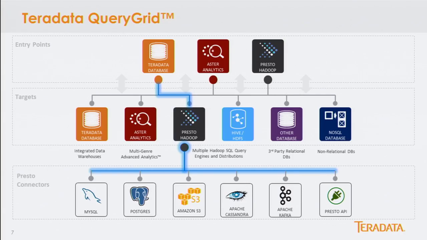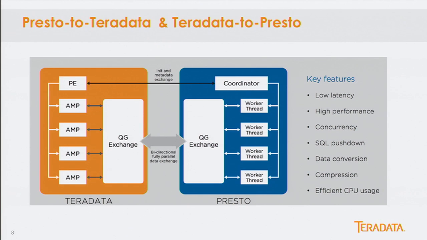So what we've done at Teradata is we've put it into what is known as Teradata QueryGrid. I can speak on this a little bit more, but basically you can be in any of the Teradata products like Teradata or Presto, and you can query each one. So you can be in Presto and query Teradata, you can be in Teradata and query Presto, and you can even move data back and forth if you want.